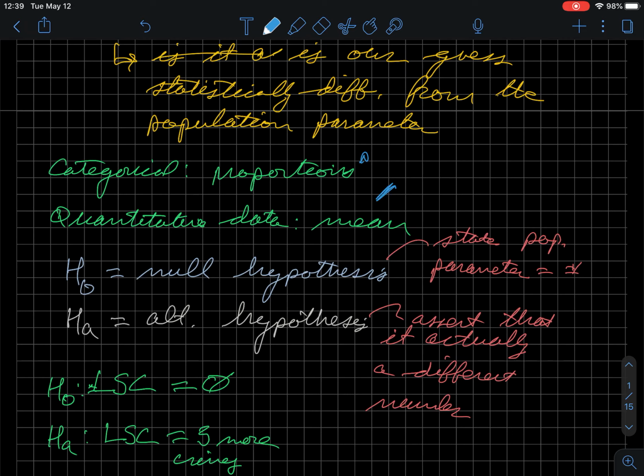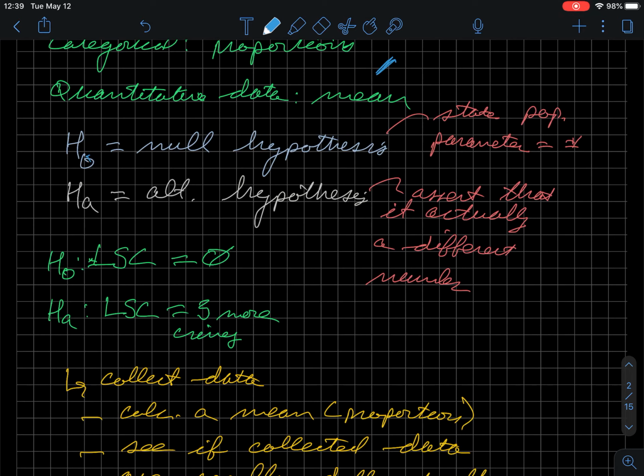The way that we usually state these, though, is through a null and alternative hypothesis notation. So this H0 is a null hypothesis, and so there's a statement that the population parameter is some value. So in that first example, it would be 0.75 is the value for people who prefer Coke over Pepsi. The alternative hypothesis, based on data, is saying that it's actually a different value. It's either less than or more than.